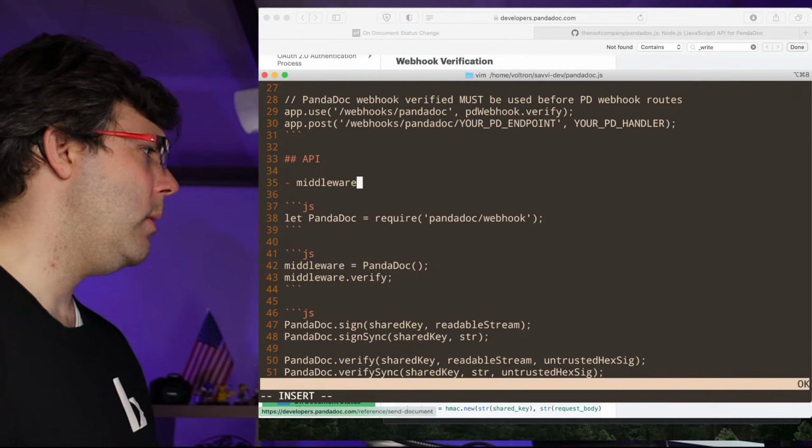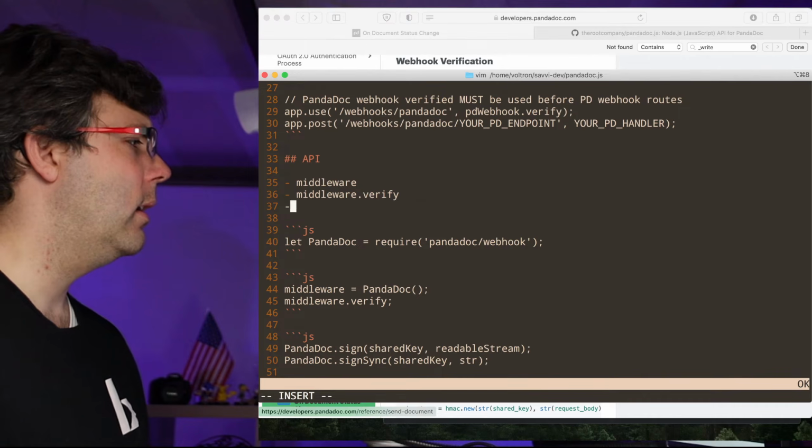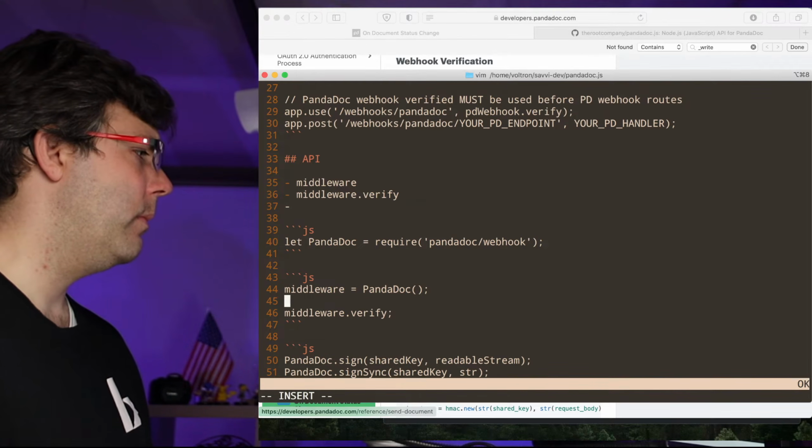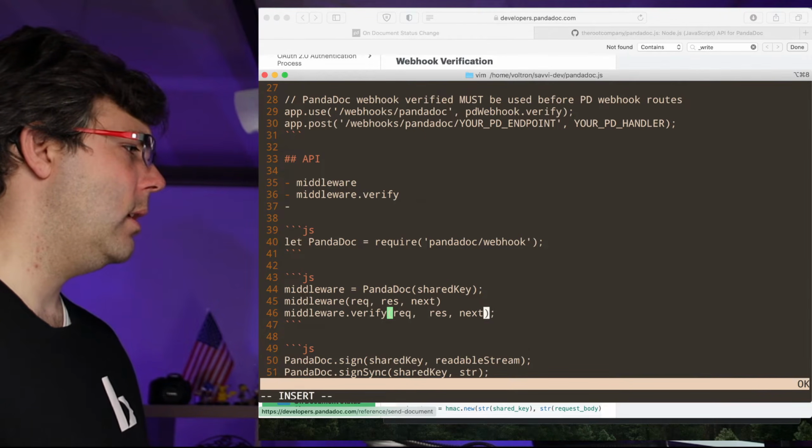So we got middleware.verify. So req, res, next. Oh, and this takes shared key again. Yep. Shared key. Verify takes req, res, next.